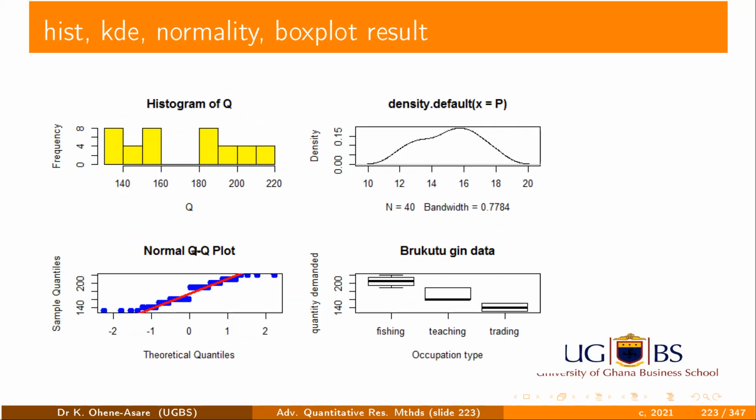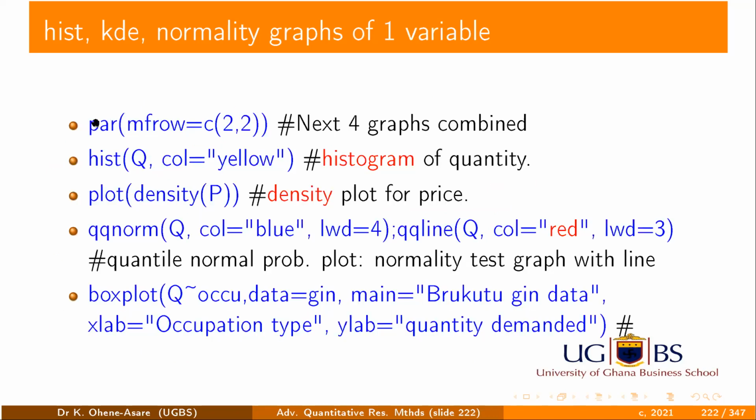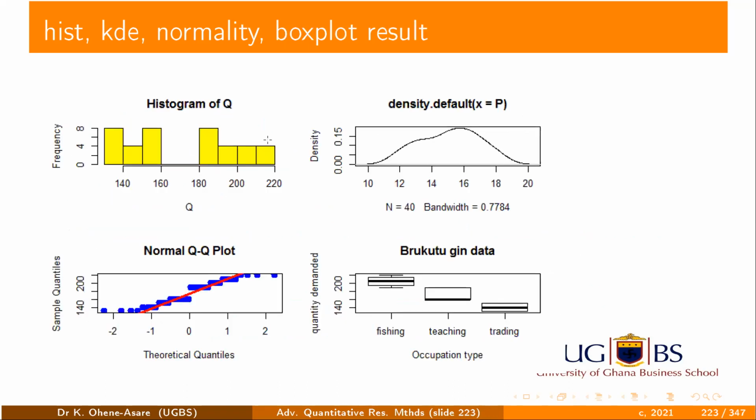So the par info command I gave there simply allows you, because sometimes in your thesis, you don't want a whole page taking one graph, another whole page taking one graph, another whole page. So sometimes you can have all the graphs together, and it makes it beautiful. It makes it easily comparable if you want to compare them. We can even do 3 by 3, or we can do 3 by 2, 3 graphs where you have one more here, one more below.